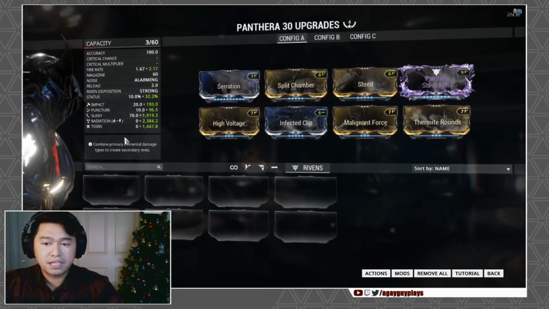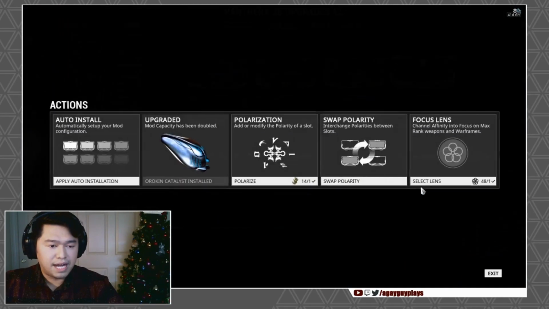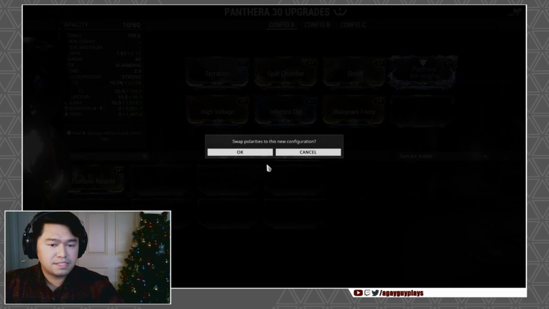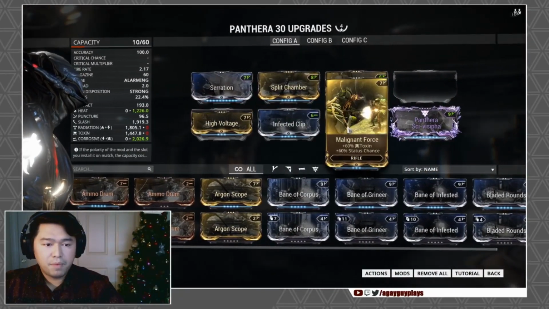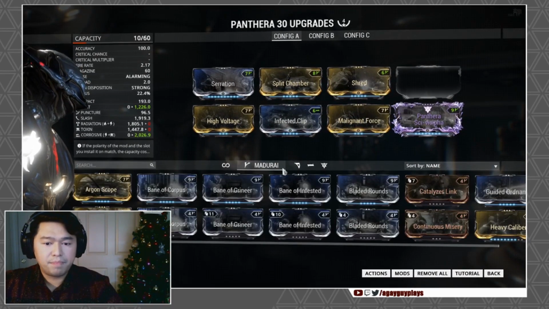I gotta move some things around, or else I'm making the wrong elemental combos. Hold on. Let's swap things out. Okay. You go here. What am I gonna do? So we'll just go with corrosive for now, and then possibly swap it up.